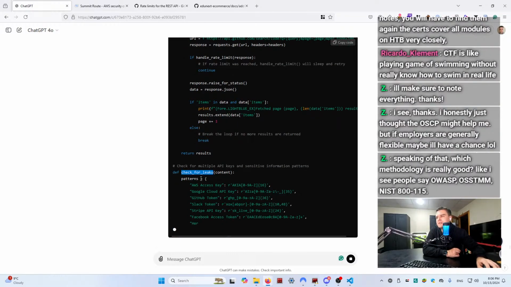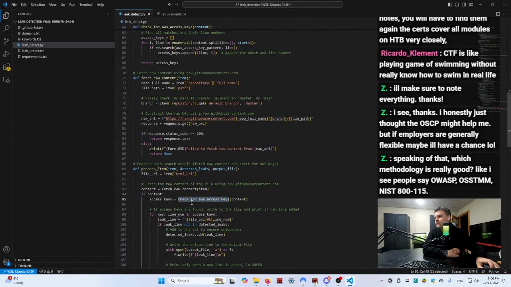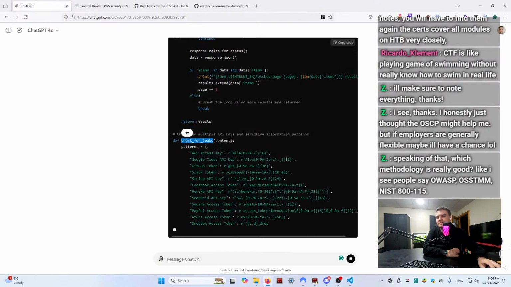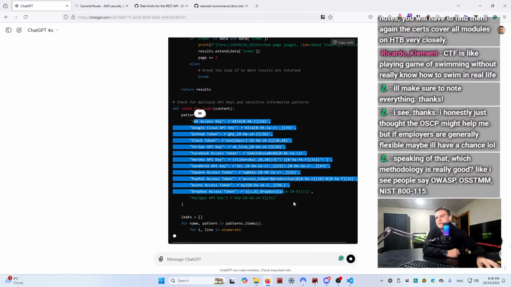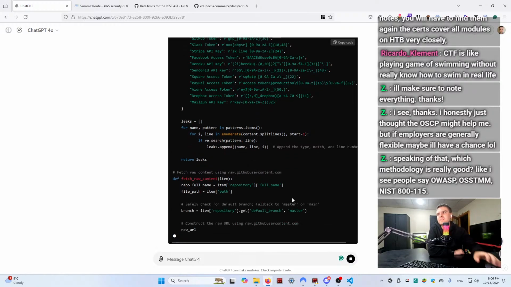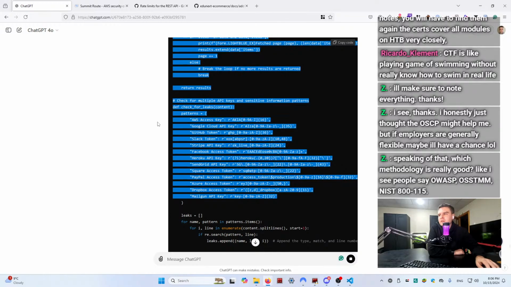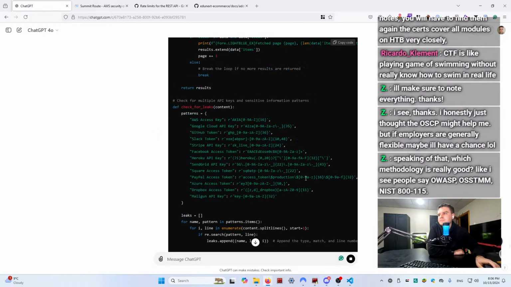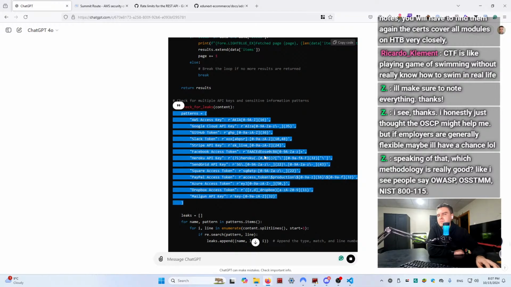So yeah, right here, check for leaks instead of check for AWS access keys. This will be, as you can see, a lot of patterns. And I think Tom Nom Nom has GF patterns or something like that, where he actually included a lot of regexes like this. Not only for secrets, but for the parameters, for instance. So this one is interesting. Okay, there might be false positives because it is checking for many patterns.